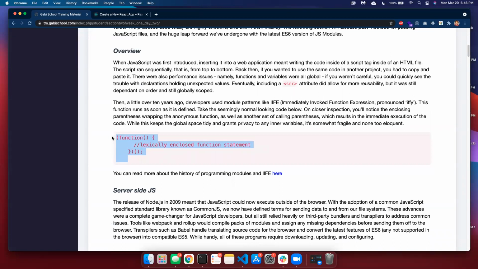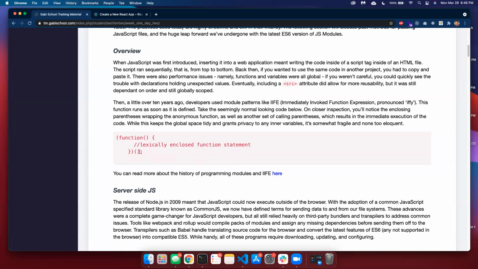Also, there is this function that you could use where you put a parenthesis before it and you structure it like this. Every time you create a function like this, it means run right away. It's called an IIFE, which stands for immediately invoked function expression. So it's basically a function that you could use to run all your other functions right away instead of waiting.